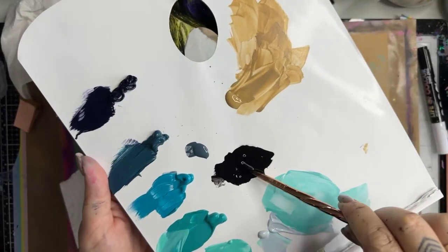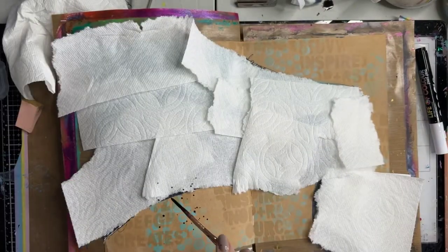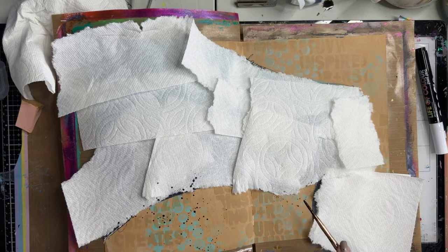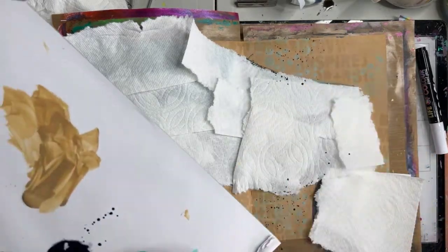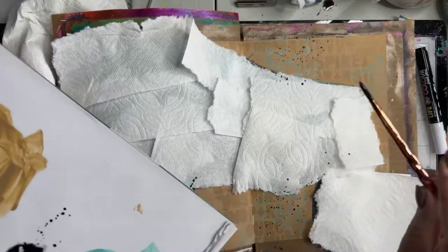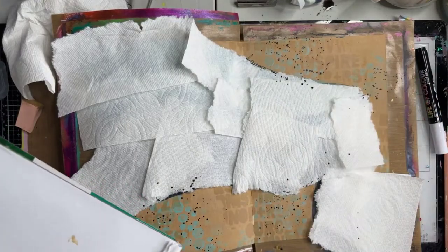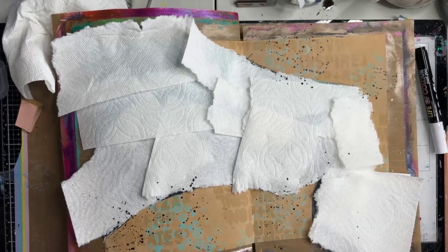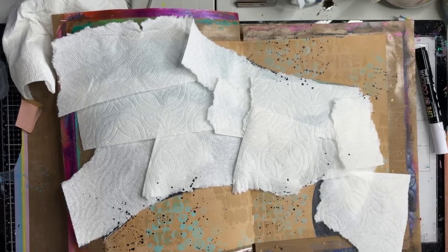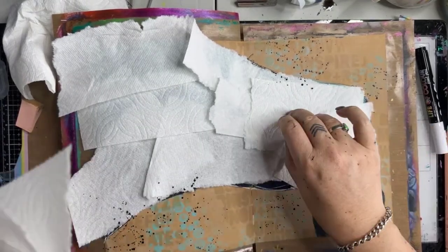Right, this bit here is my black. If I turn that around that way, I've got a thin paintbrush and I'm just going to add some water to make it more fluid. And acrylic paint does work best for this because we're already working with acrylic paint. So now I have the right consistency. I'm going to lightly splatter. And it's a tap. I'm just tapping the brush, okay? Nothing more than that, because you don't want to flick, because flicking's going to make a funny pattern.